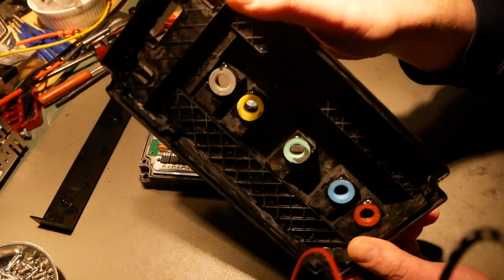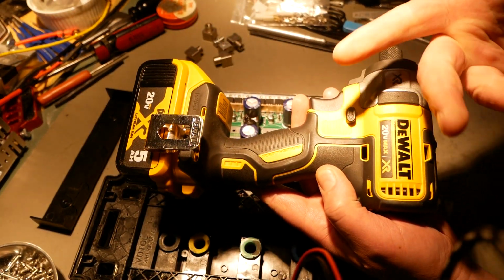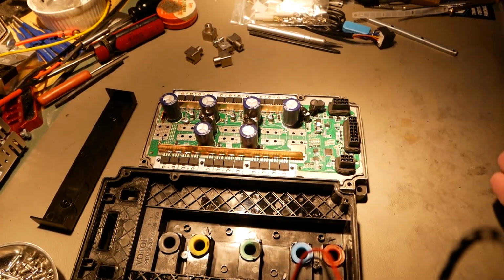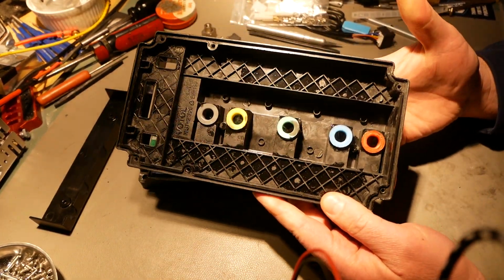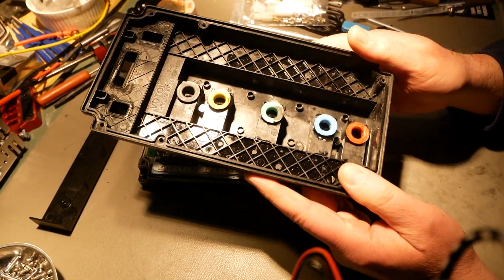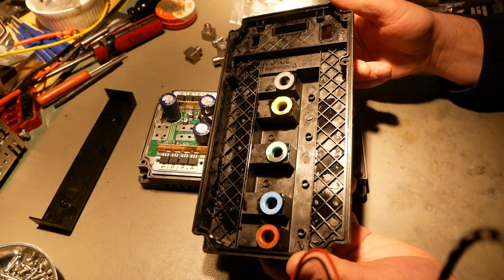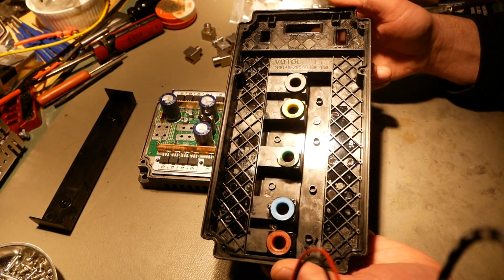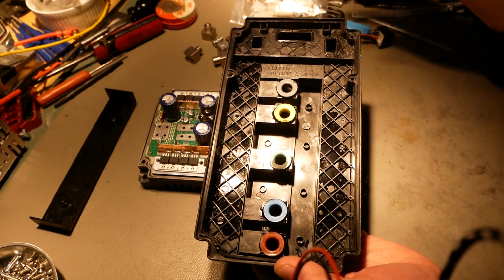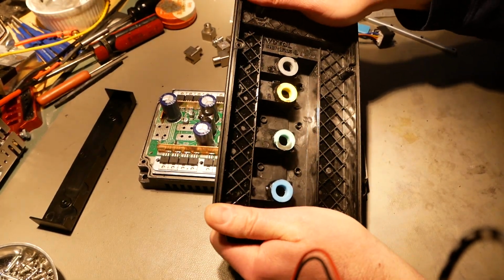So glass-filled polyester is the same stuff that is in my DeWalt drill. I mean, this is tough stuff, right? And here it is in the lid for a motor controller. I don't know what Far Driver does. I haven't cracked a cover to see if there's anything like this. But when you don't see any label like that, there's a pretty good chance, like 100% chance, that it's ABS. And that's the case for KO Moto and for EBMX. It's ABS. And this is much less stiff, much less tough stuff.